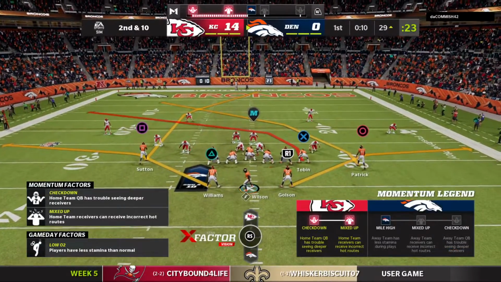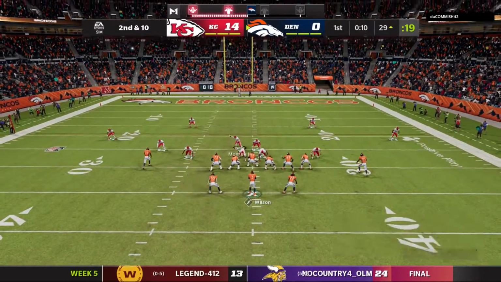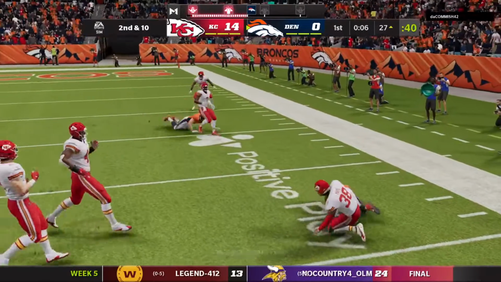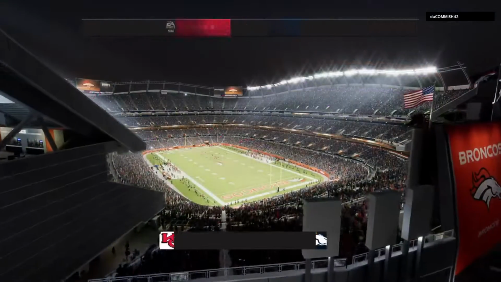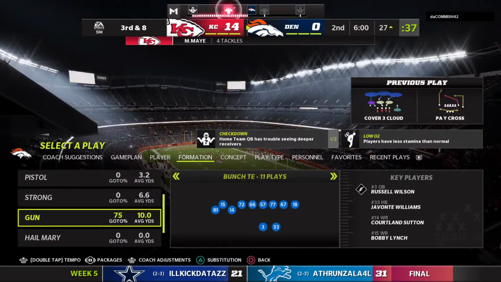Check, 42's the mark. Mike's 42. Mike's 42. To throw on 2nd and 10. Wilson. He's going to flip one out here to his running back. They do get a couple, but they'll be left staring at a 3rd and 8 coming up. 14-0 the score. This is the NFL on EA Sports.